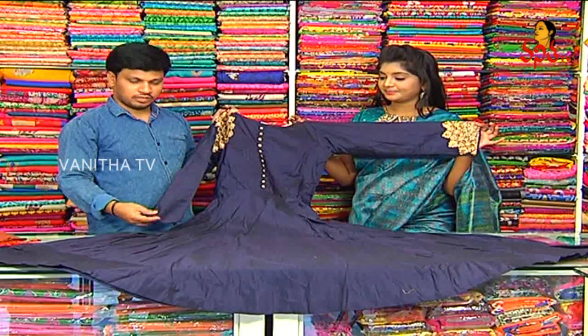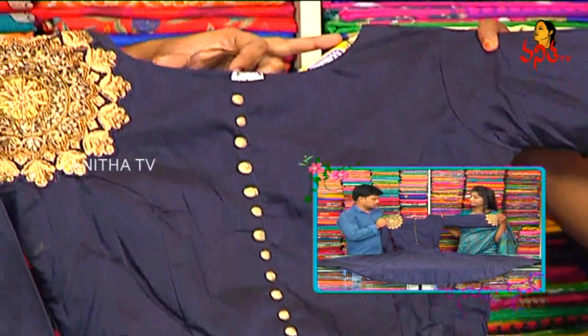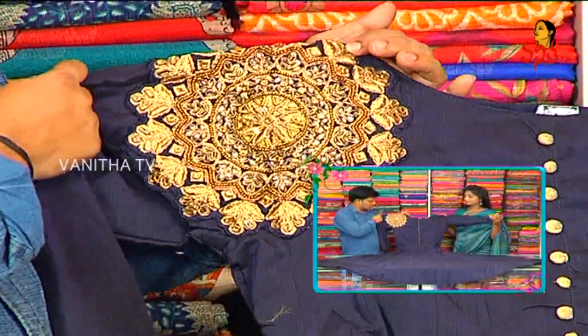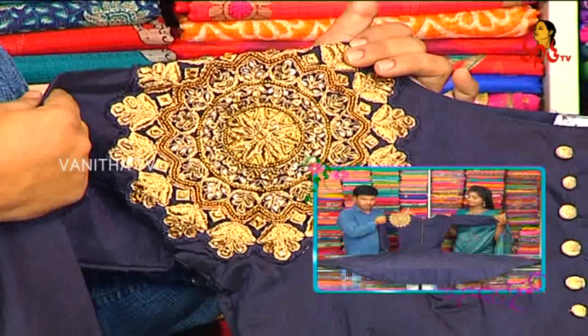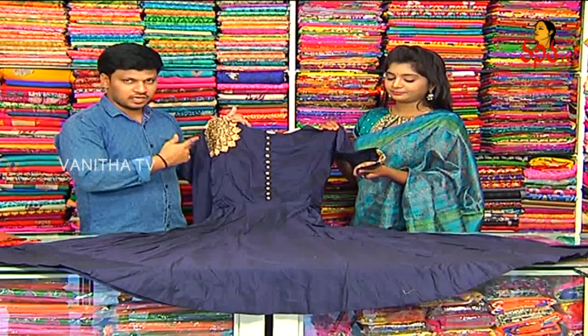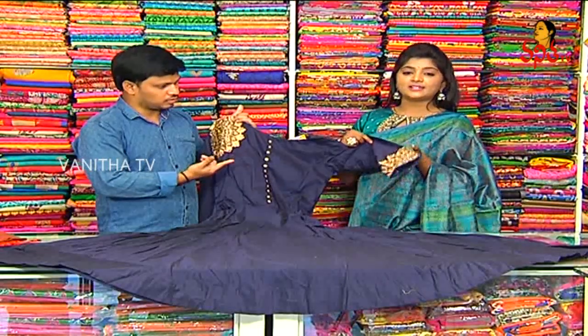Next dress is Malay silk with dark and navy color combinations. The neck style is a boat neck style — very special. We have a heavy bunch with piping beads, stones, and heavy work. On one side the shoulder is covered; on the other side we have the opposite shoulder width part.